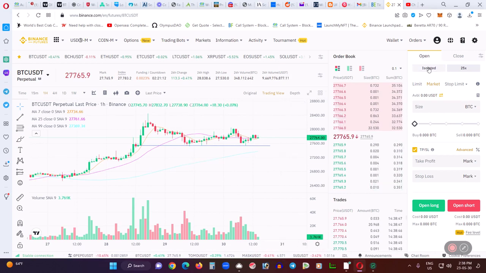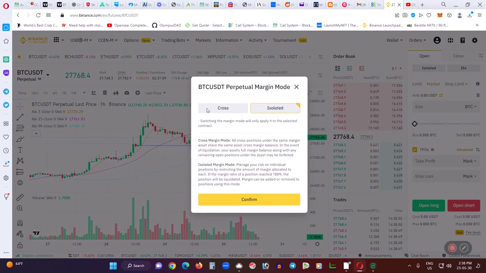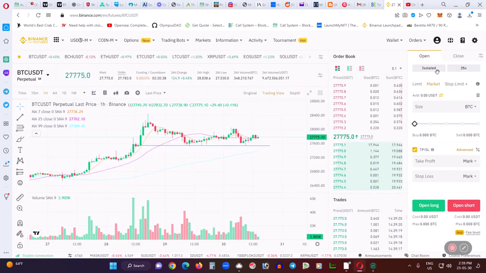So up here we have two modes. We have isolated and crossover. Crossover is if you're going to take out multiple trades that are all in play at the same time. It increases your risk because you can forfeit your other trades if you get liquidated in one trade. So I haven't really used crossover much. I use isolated, keep everything separated, and that way it's clear. So I use isolated mode. It changes it up here, so it's set on isolated. Once you have set isolated for a coin pair, it won't change back until you physically change it.